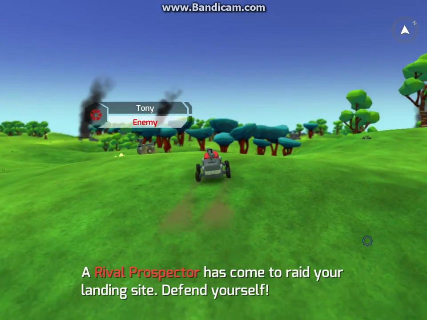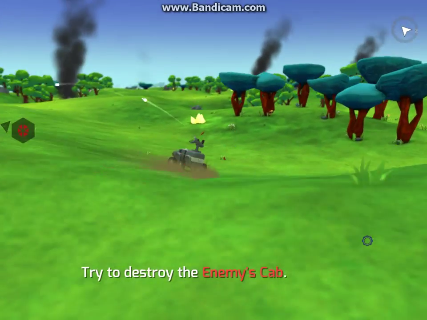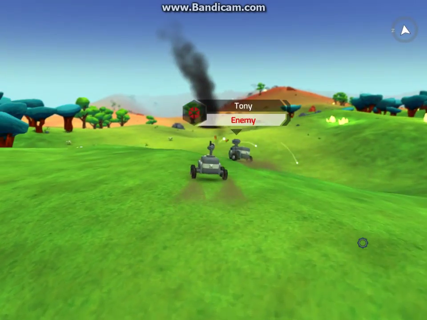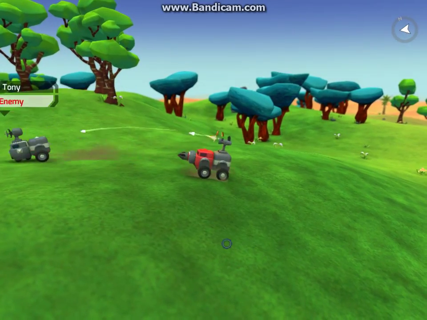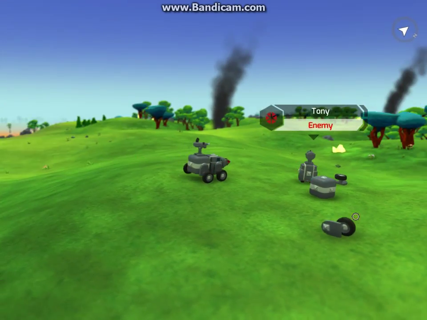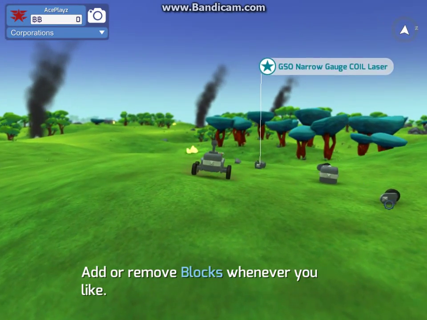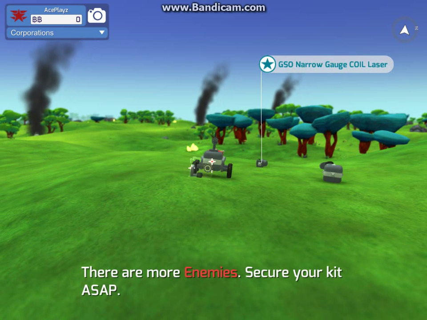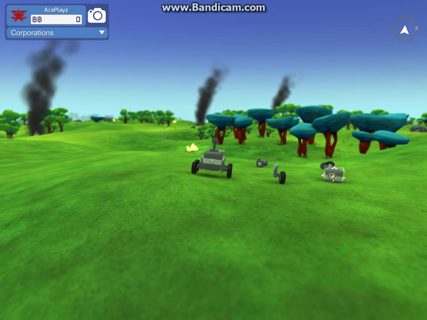Arrival prospector has come to aid your landing site. Come on! Kick its ass! Kick its ass! What you... There are more enemy security kits ASAP. Just like... Oh.